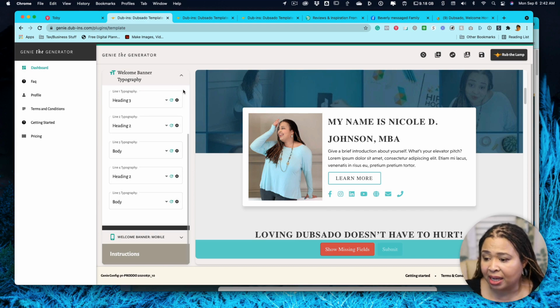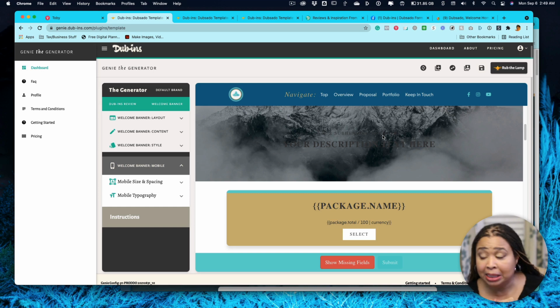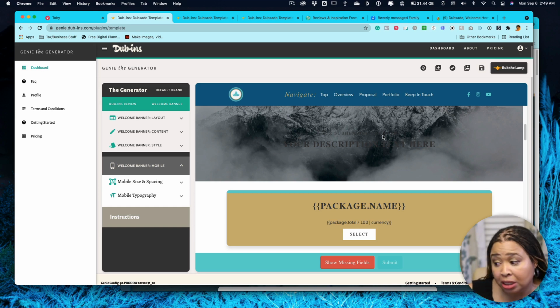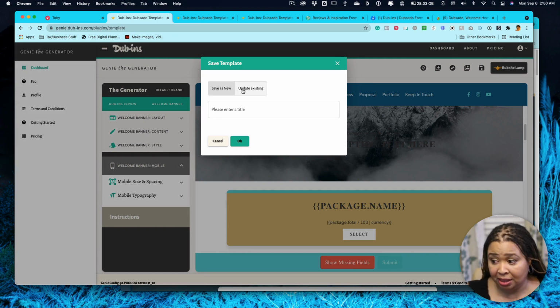It's a lot. All right, so let's say you got everything set up just how you like it. You've done all the damage you want to do with the Genie plugin and everything looks the way that it should. Clearly mine does not, but let's pretend that it does. Once I find that I've set up a form the way that I like, I actually save the template. You can either save as new, which creates a whole new template just for what you've done, or you can update an existing template.